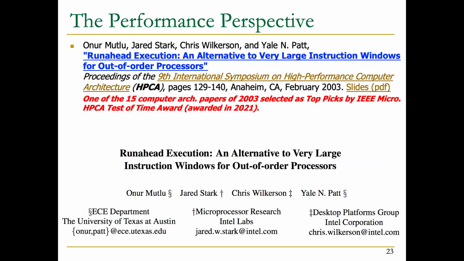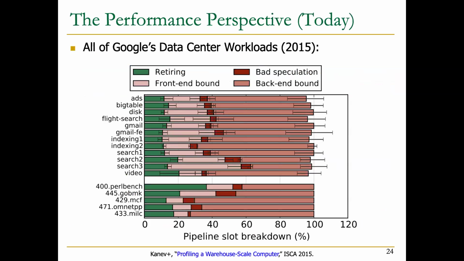Okay, if you don't believe Dick Sites, if you don't believe me, since everyone believes Google, this is data from Google, as you can see. They published this beautiful paper in ISCA 2015, where they showed that, according to them, in all of their data center workloads, a state-of-the-art processor waits for data most of the time. Basically, it's spending its time waiting for data. That's the red parts over here. It's finishing instructions only in the green fraction, which is less than 10 to 20% of its time. It's waiting for data, even though it has a sophisticated memory hierarchy that I showed you earlier.